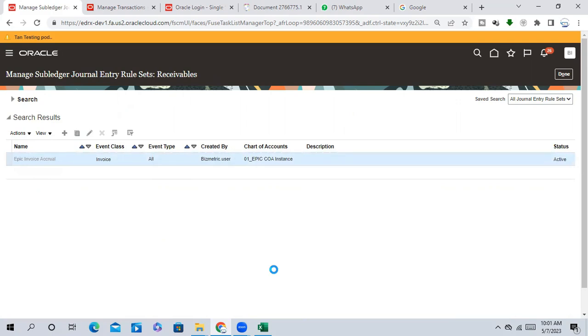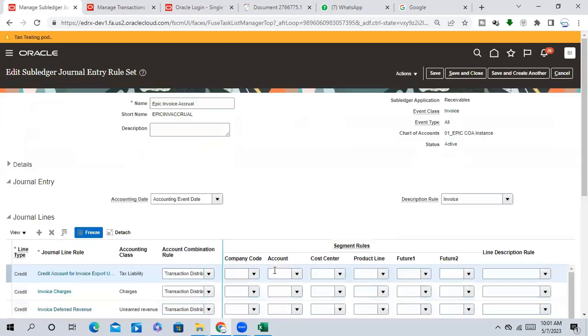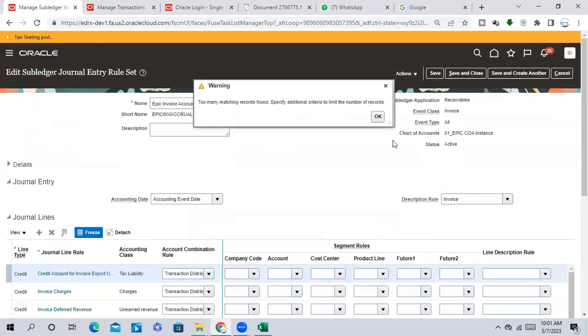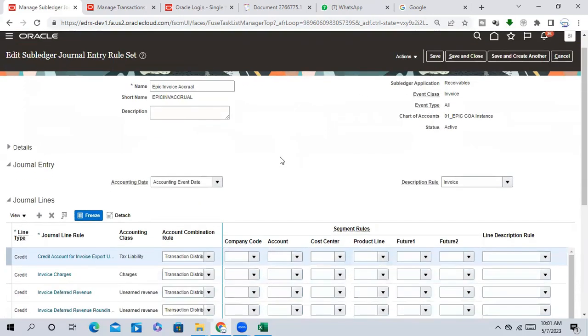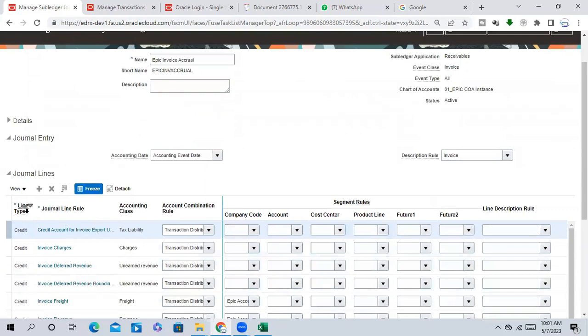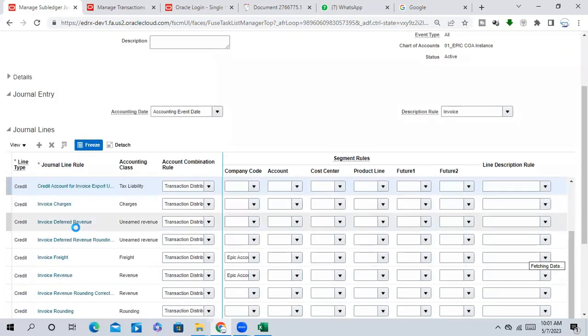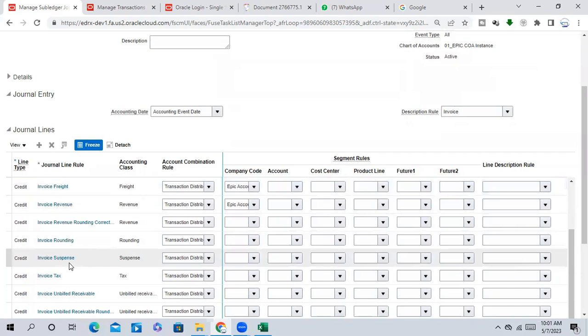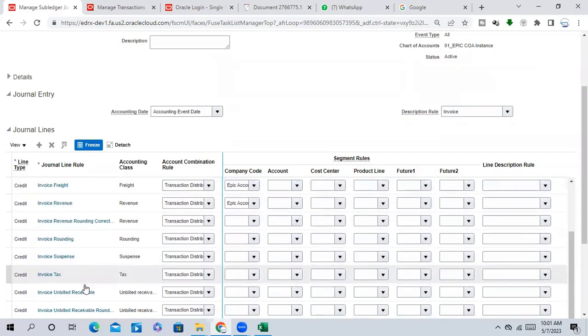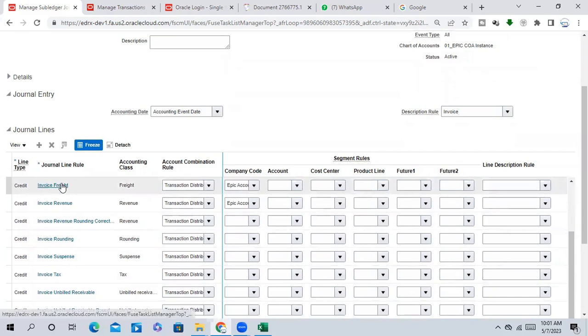In the journal entry rule set, you'll be able to see all the line types, like credit line and debit line, and for each kind of transaction, each kind of journal line: invoice freight, revenue, receivable, invoice tax, unbilled receivable. These are the journal lines, and for each journal line, you can attach your custom account rule here for each of the segments.